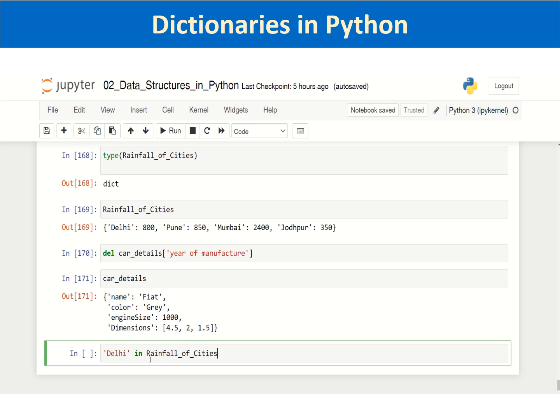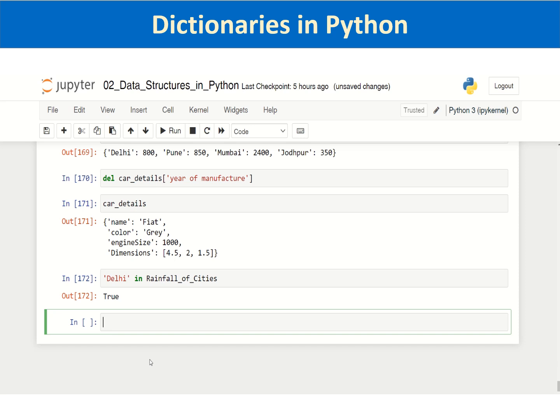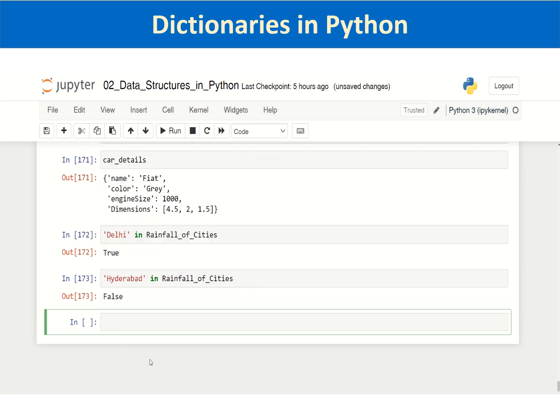Delhi in rainfall of cities returns true. Whether Hyderabad exists, no, it will return false, obviously. So you can check the existence of keys in a dictionary.